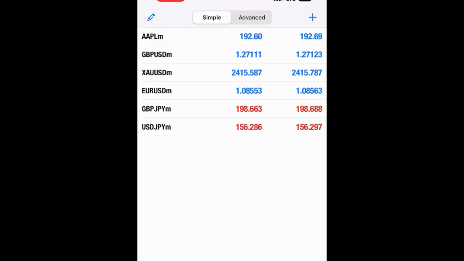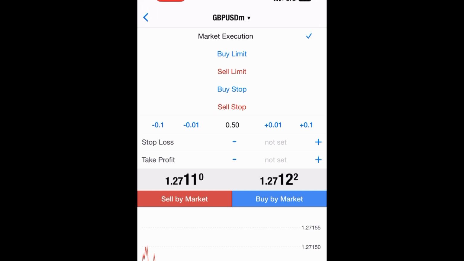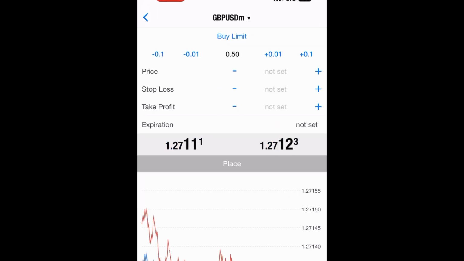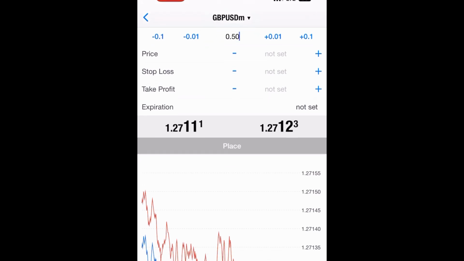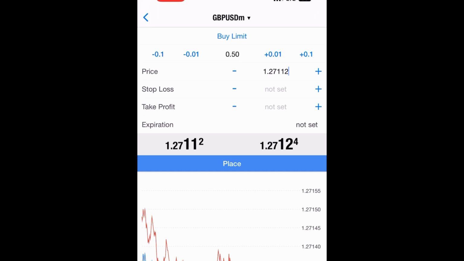It's simple and easy. So let's say you want to take a GBP USD trade. You click on it, you see trade, you click on trade. If you want to take market execution, you create. Okay, let's say you want to take buy limit, for example. It means you are buying at a lower price, at a price that the market has not reached. So you set your lot size, then you set the price. The difference between this one and the market is that when you click on the market execution, it's going to buy for you at the market price at that time. But for buy limits, you have to put the price that you want to buy.